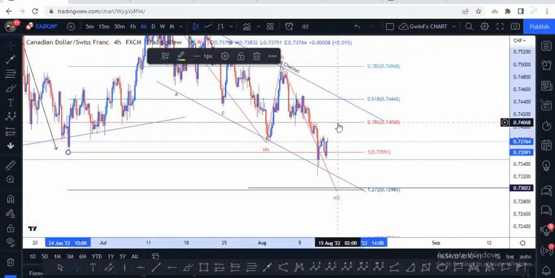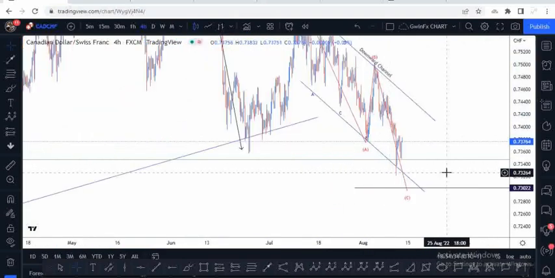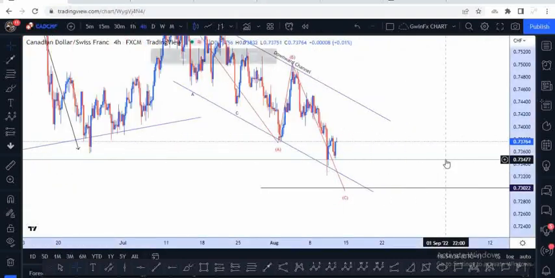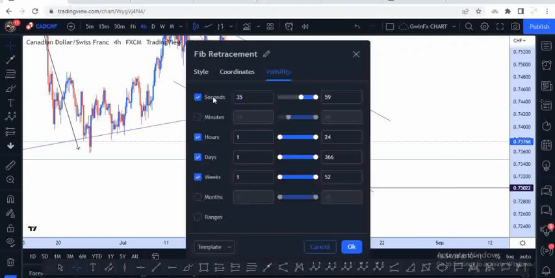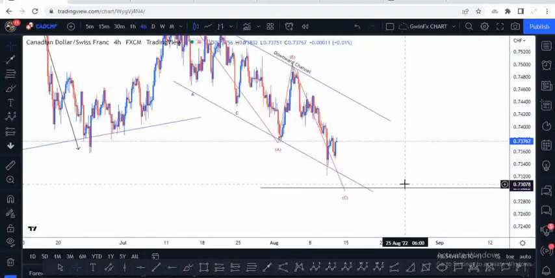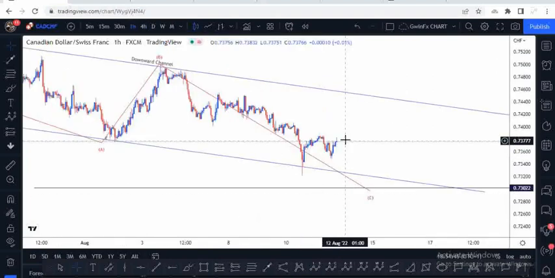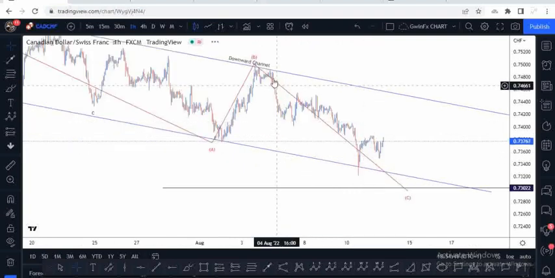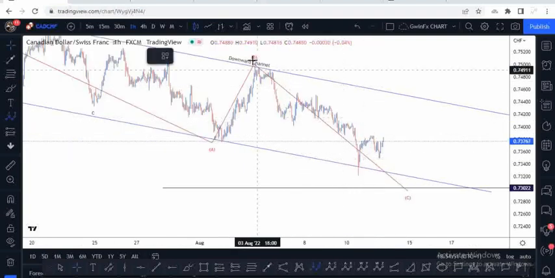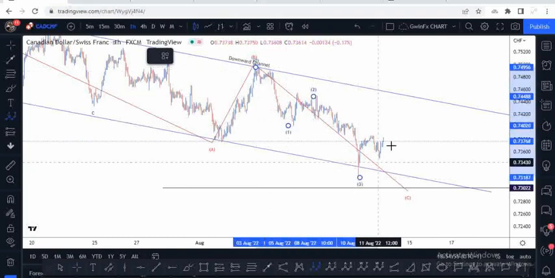Let me take out these fib tools here, and I think I have to take out this as well. I'm going to prevent this from showing up on the hourly time frame. So here should be your next target after you possibly have gotten a corrective pattern ABC here. If you're looking at this as an impulsive run, it's also a good fit. Maybe you can be looking at a wave 1 to 2 to 3, maybe a corrective wave to 4, then maybe 5 down here.